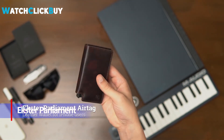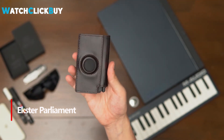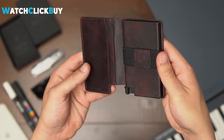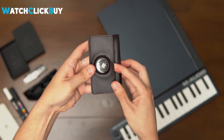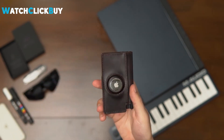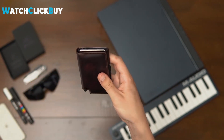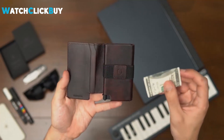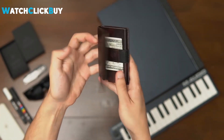Number 3: Extra Parliament. Extra, a dynamic young company specializing in smart products, presents the Parliament Wallet — a sleek and compact accessory featuring RFID anti-theft lining, a clever card-dispensing plastic tab, and ample space for cards, notes, and receipts. What sets it apart is the optional solar-powered Chipolo tracker that seamlessly integrates into the wallet, connecting to your phone via the Chipolo app. This innovative feature allows you to track your wallet's location on a map and even ring the card from your phone for easy retrieval. Though the wallet and tracker come at a higher cost, the overall package is a smart and stylish solution for the tech-savvy individual.